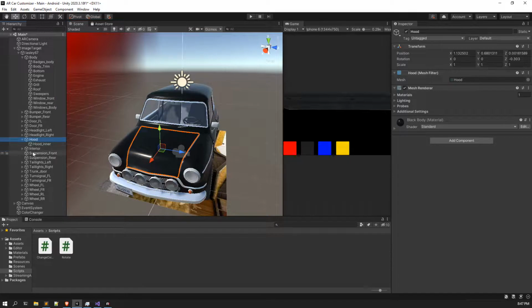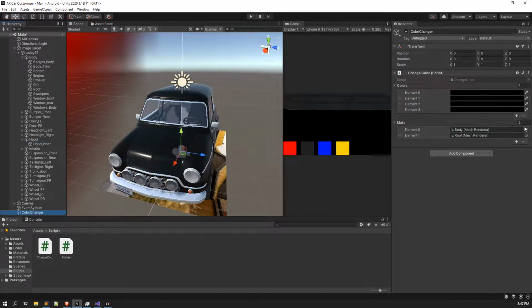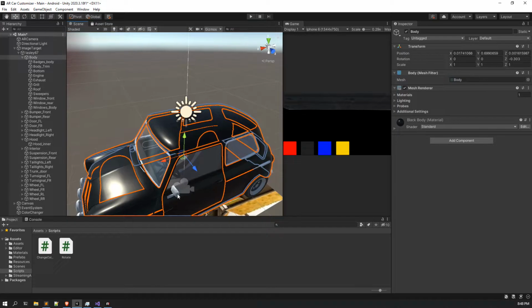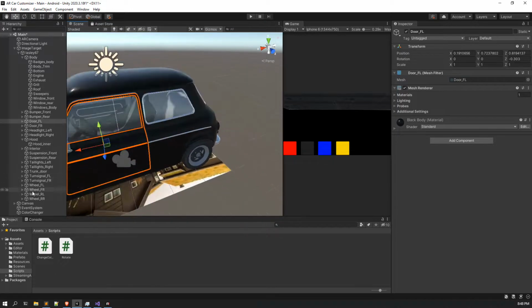Actually there are multiple layers in it, so that's why I told you to create an array of those materials. Now let's get the hood in here. So we got the hood. Now the body is done.